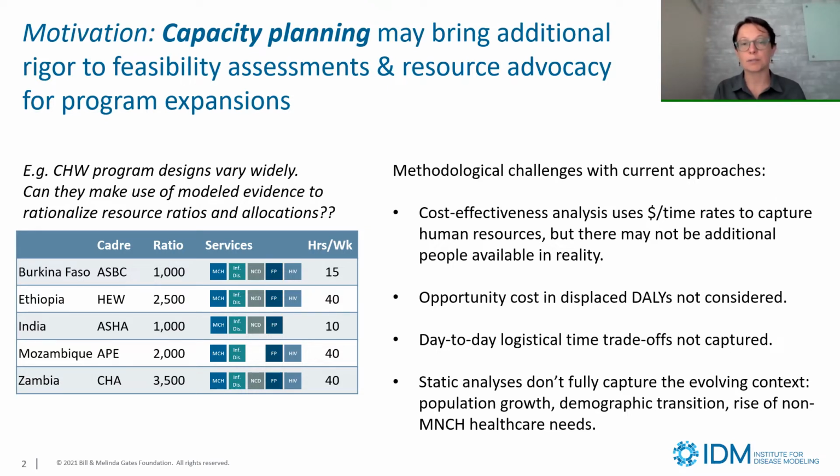The approach we propose here can be used to validate these types of ratios for staffing from a delivery system perspective and really tailor them to the local context. We want to consider things specific to the geography being modeled. For example, high local HIV burden or extended travel times needed to reach high-risk populations. This method is not intended to be a replacement, but is a complement to existing analyses that you might otherwise see, such as cost effectiveness, because it considers the logistical constraints in a way that is not typically captured.